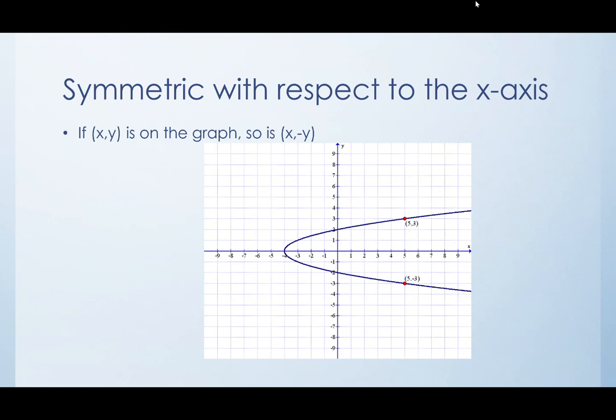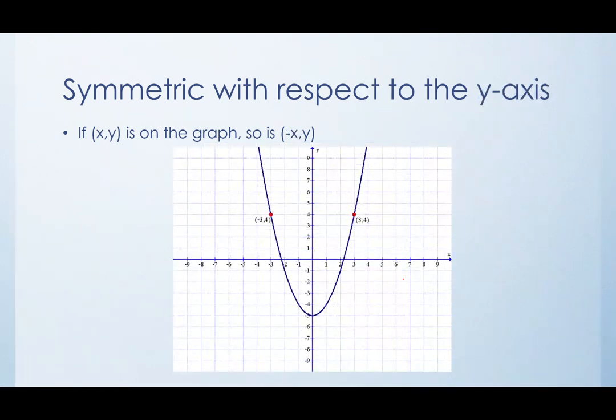Here's just a picture of the same thing I was just showing you, only we've got a specific point this time. If we've got the point 5 comma 3 and we're symmetric with respect to the x-axis, that means if we fold it along the x-axis, all the points are going to line up on each other. So this point 5, 3 is going to end up on top of the point 5, negative 3. And same story with the y-axis. This time, if we were to fold this graph along the y-axis, the graph would lie on top of each other, and our point here, 3, 4, would lie on top of the point negative 3, 4.